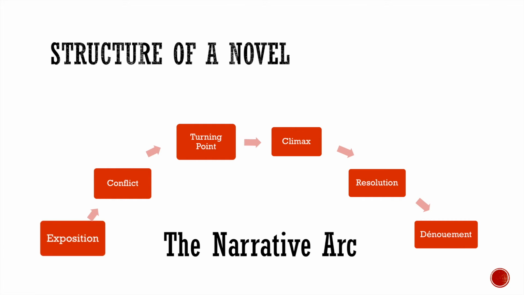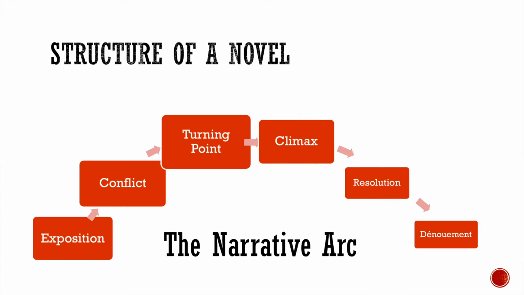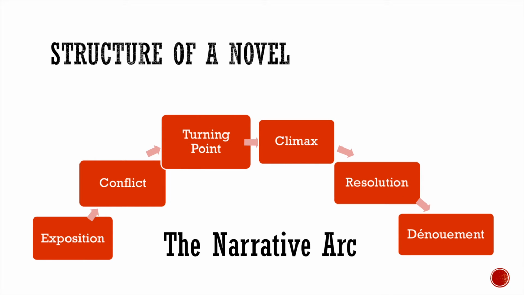Exposition, conflict, turning point, climax, resolution, dénouement. I'm going to take you through each of those in turn now and give you some of the formal analytical information that you need to be able to talk about them and sound as though you know what you're doing. So exposition starts at the beginning. It's usually the first chapter, it's usually the opening of a novel or the first scene of a play, although it can sometimes be a little bit later, and it's then done in either flashback or a sort of narration explaining what we have seen, but it's usually pretty near the beginning.